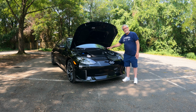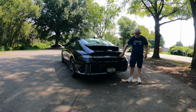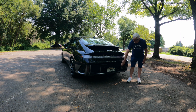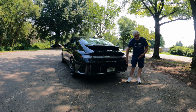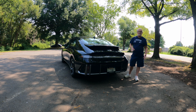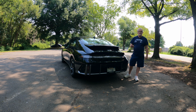The back of the Hyundai Ioniq6, it's a little complicated. It's got a couple of spoilers. There is a high brake light here with a pixelate design on the top, which you'd think might light up, but it doesn't. Just this part here lights up. This pixelated back, which seems to be Hyundai's design element right now, with its tail light there. Another spoiler here, the bumper, and these little bumper guards, which I don't think do much. Actually, I think they kind of detract a little bit. They kind of take your eye away from all the flow that goes through there. The rear window is very easy to look out from the inside, nice and flowing, and of course the shark fin antenna on the back of the vehicle.